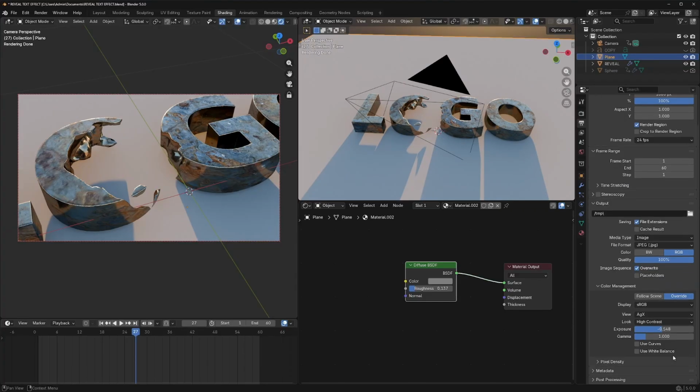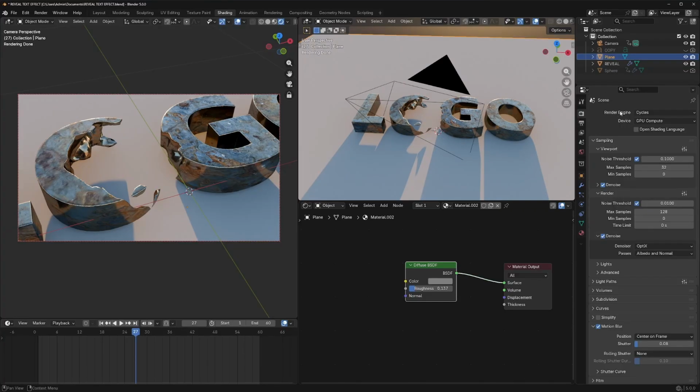As you finish this setting, if you want it in cycles, make it like this. If you want it in EV, it's faster. I highly recommend to make it in cycles. Now to render the animation, go here and select render animation. When it's finished, as I see, you can make it in your video editor.